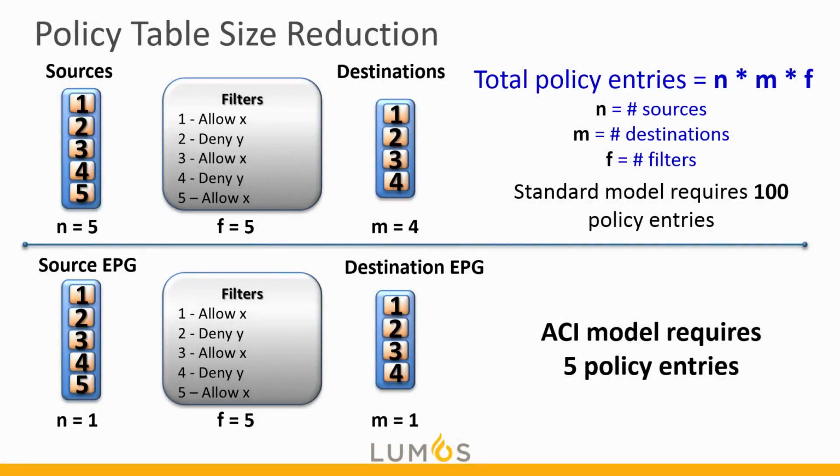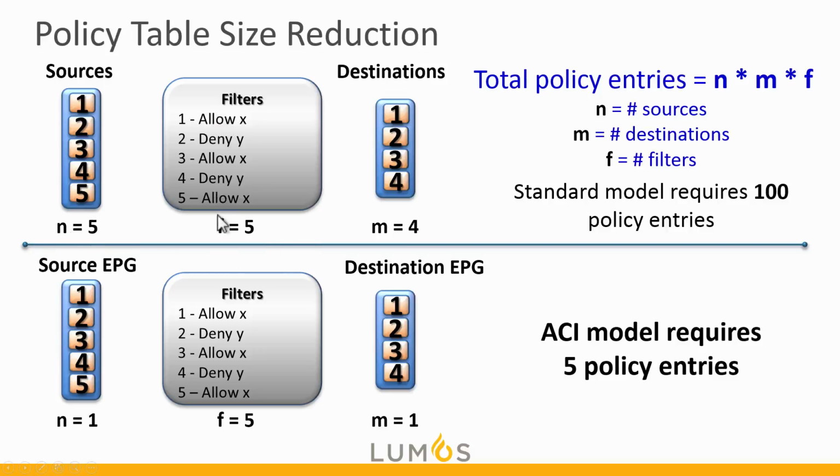So before we move on to the next module, we'll just talk real briefly about how ACI is able to significantly reduce the TCAM policy table. Let's say this could be a firewall, a Cat 6500, or a Nexus 7K. Even if I put all of my sources, I have 5 sources, into a network object group, okay? I still have 5 sources.